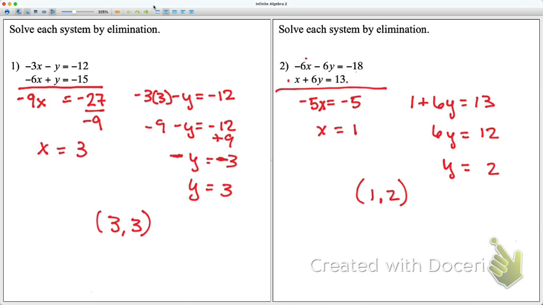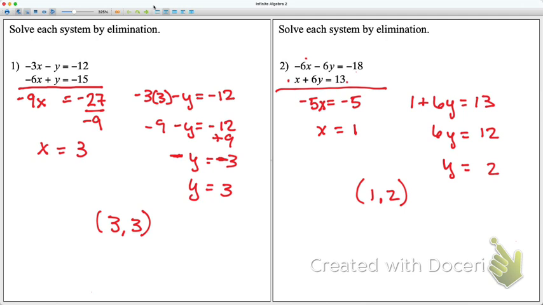Okay, did you guys get 2 for y? So my answer is 1, 2. How did you get negative 2? Look at your work. Okay, one of you needs to move if you can't handle sitting next to each other. I have another 18 instead of 13. Well, then, did you put it in the top equation?